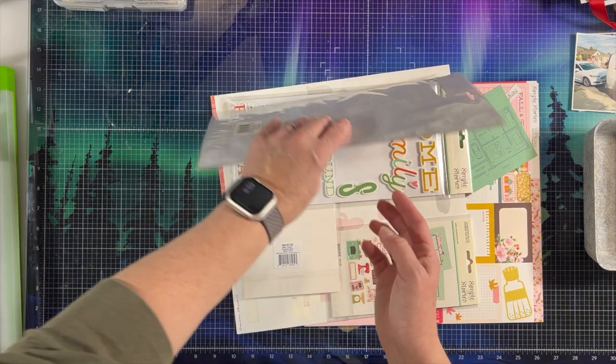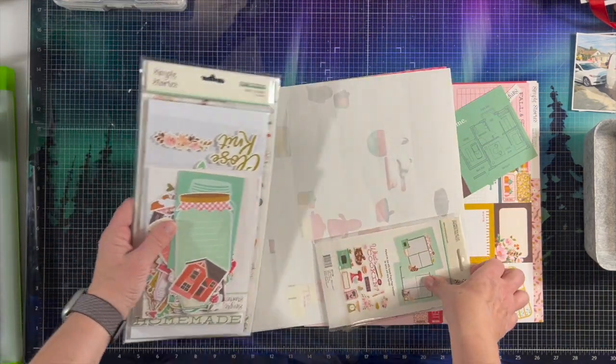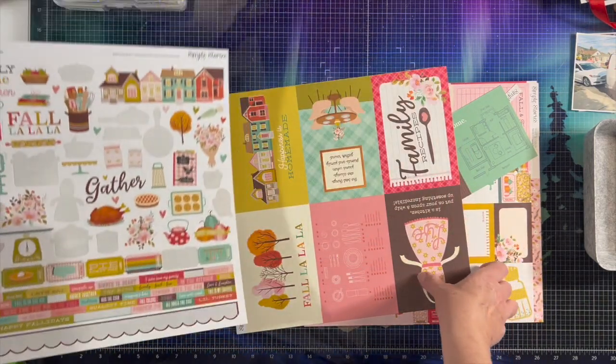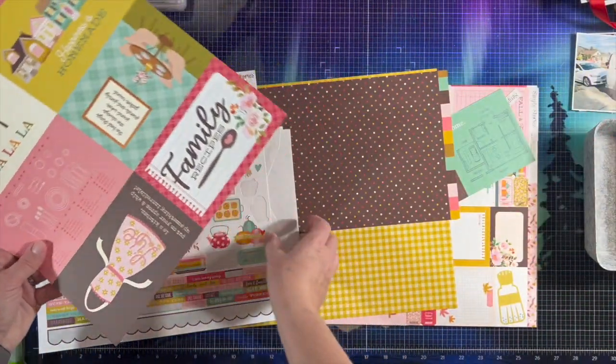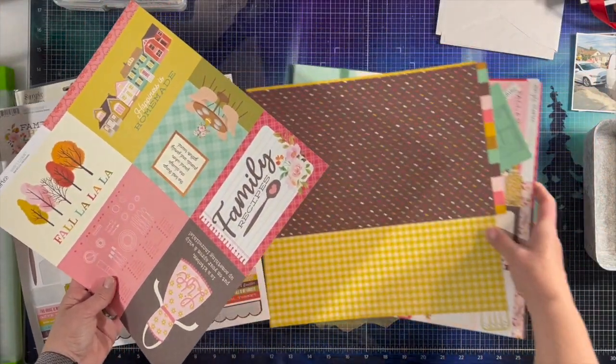And I haven't even pulled this out since I was at a retreat working on it. So let's look here. Let's get organized. Sorry, I should have had this organized before we hopped on, right? Okay, so I'm just going to start with the full sheets and pull those out.